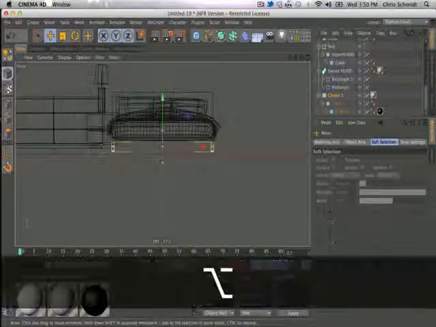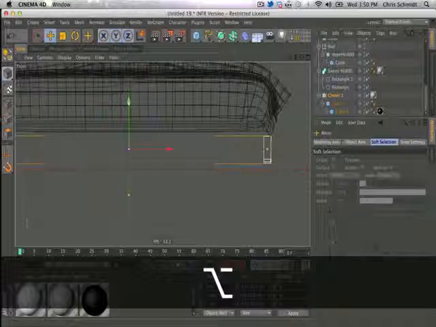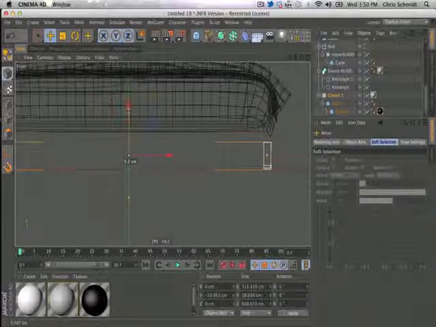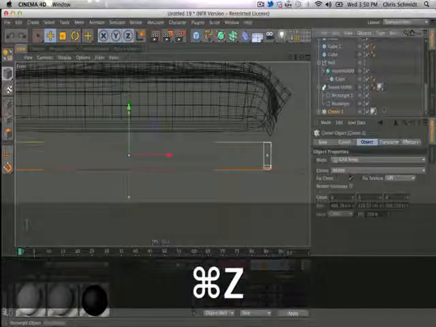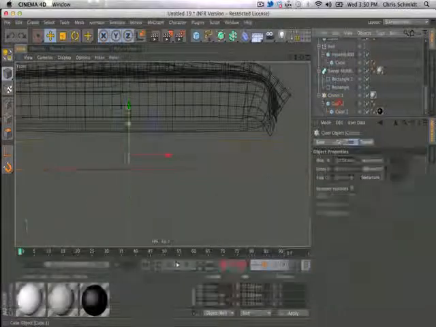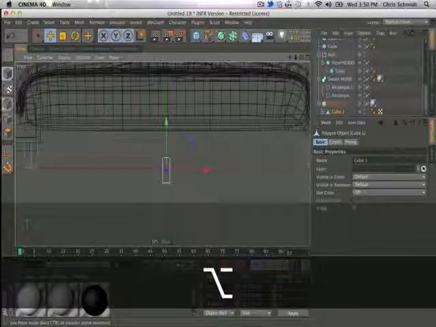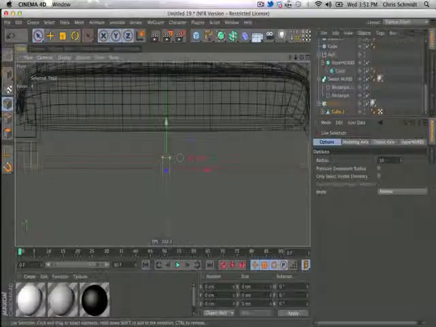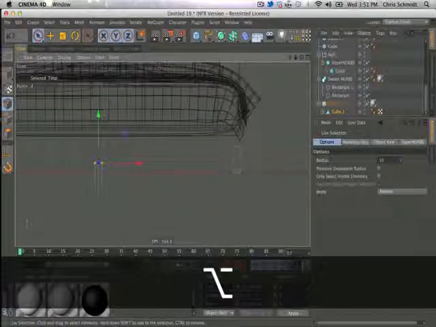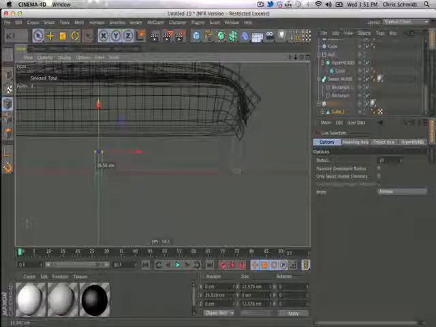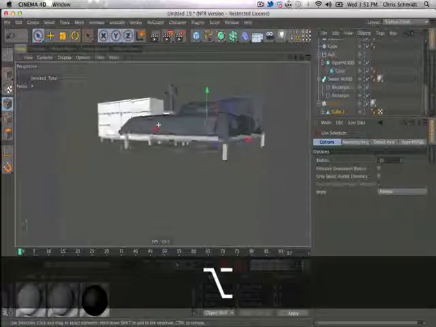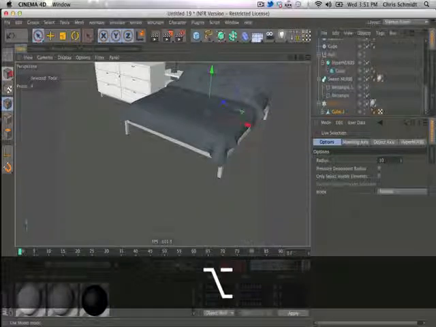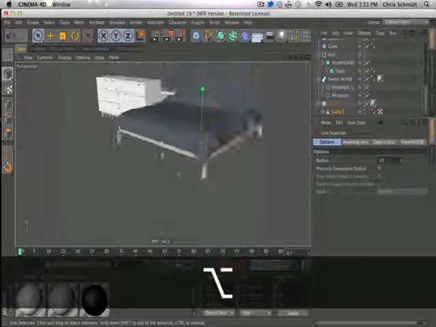Actually, let's go to our side view because these should be pretty much right on the ground. And here's something that's cool. We can make this editable. Actually, not that editable. Let's go inside the cloner, and then we'll make this cube editable. And now that means we can go to our points, and I'm going to turn off selection. I can grab these top points. And now you see that's already sitting on the ground, so all I have to do is pull these legs taller. Actually, I want to go right up to there. Legs are taller. They pass through, and there we go. Done. The fastest way to do that. All right, so now we got the bed pretty much to scale.